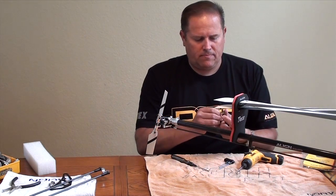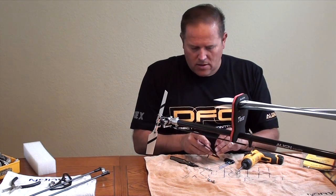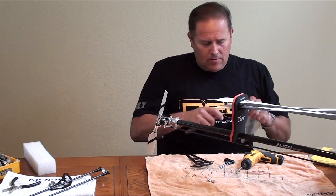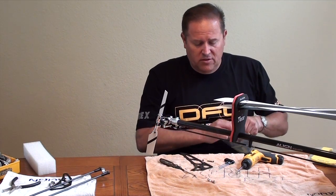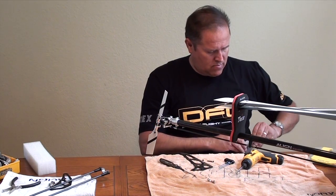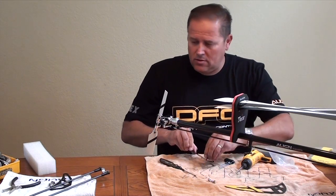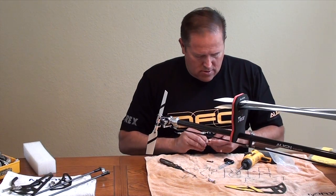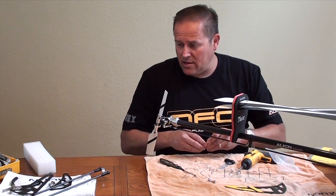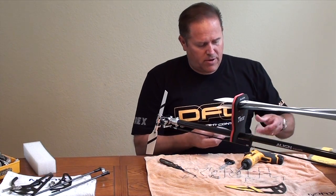Okay, we're gonna need that piece to lock the boom together here, and we will need the washers. I'm gonna go ahead and open this up for this fin because that fin's no longer going to be used. And we'll put this fin away. These screws right here that were used for this particular setup, we'll put these aside because we have longer ones that were included. Pull those out right here from this bag here.